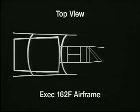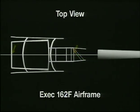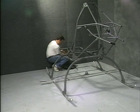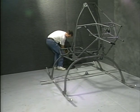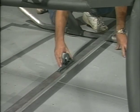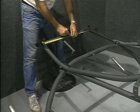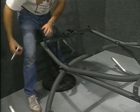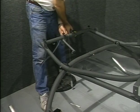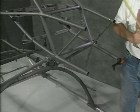The aircraft's center line can be found by using the center of the forward cross tube and the center of the cross tube at the rear of the airframe where the tail boom support tubes are attached. Pull a string tight just above the floor and level the skids laterally. Use shims if necessary to level the skids. Use plumbs to place the aircraft's center line on the string. Hang the plumbs on the center of the forward cross tube and the center of the rear cross tube.